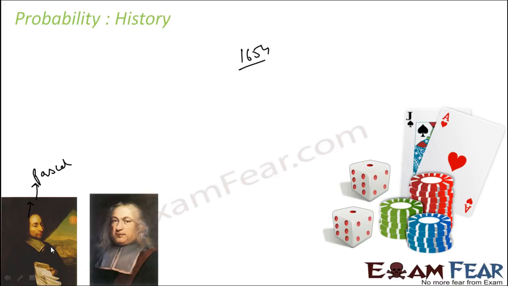Pascal became interested in his problems, and then he also discussed the same problem with another French mathematician, Pierre de Fermat. Both of them looked into these problems independently and solved them. And this gave birth to probability. So the whole probability concept started with gambling. But now it is used in a lot of fields. As I told you, it is used in the insurance sector, the manufacturing sector, physical science, commerce, medical science, weather forecasting. A lot of places use probability now.